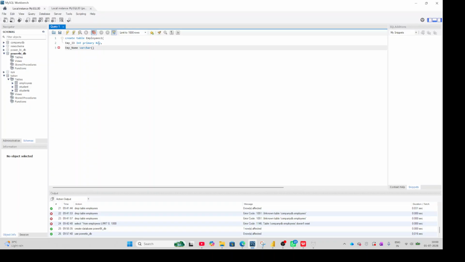Just assume 50, because it will not exceed 50. So I am taking 50 as the character count. After that, the third column we can take department, which department they are working in. Department also, varchar only we take as the data type.